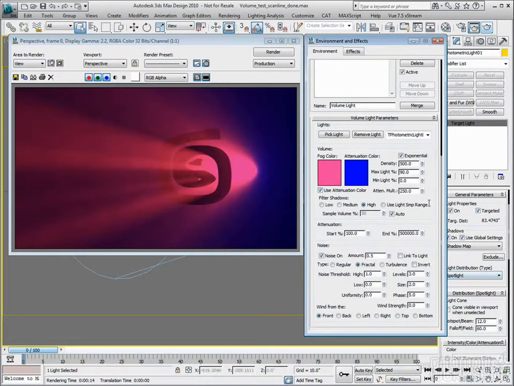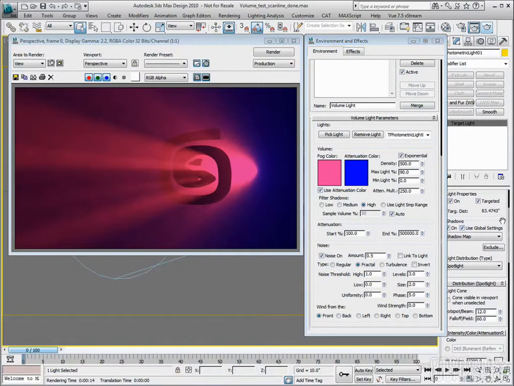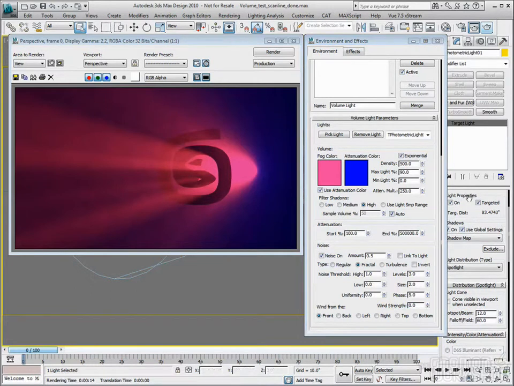Now, Mental Ray also has several other volumetric effects specific to Mental Ray. And if I load up one of the other scenes here, one of them uses a parti volume shader, also known as a participating volume shader.